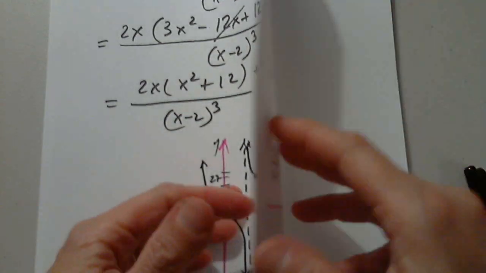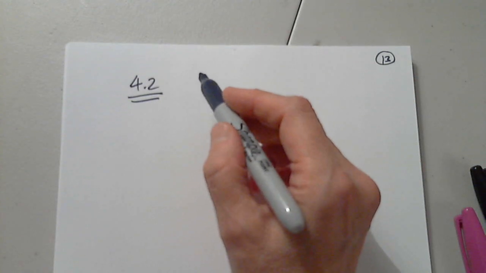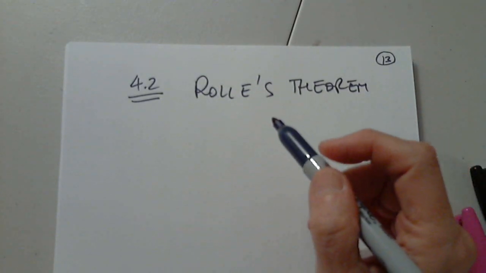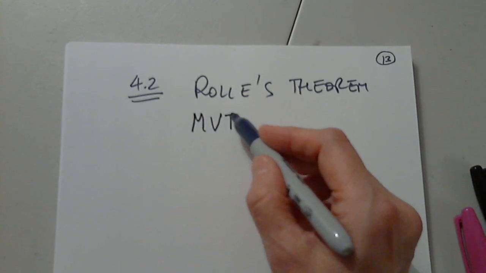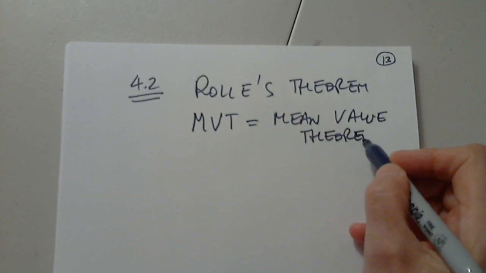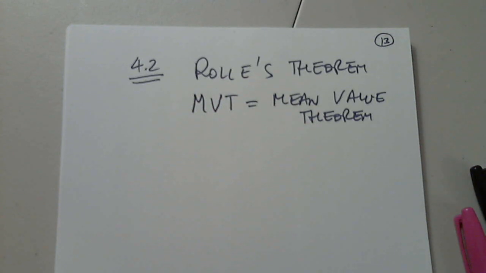Okay, so allow me, I think we have about 25 minutes or so. So we can look at that 4.2 that I skipped, and you will see why I skipped it. What was this? This was my page 12, 13. Okay. So 4.2 deals with two theorems. One is called Rolle's theorem. The other one is called MVT, or mean value theorem. Mean value theorem. So let's start with Rolle. They're related. That's why they're in the same section.